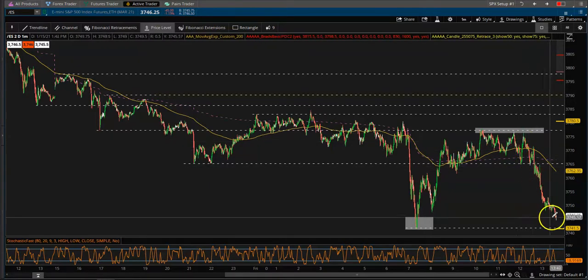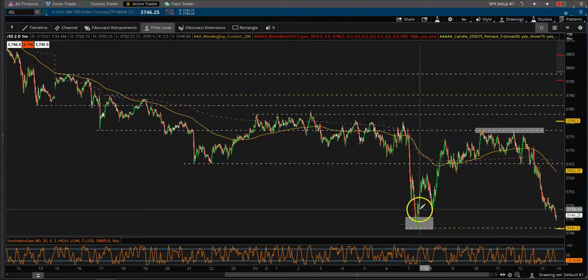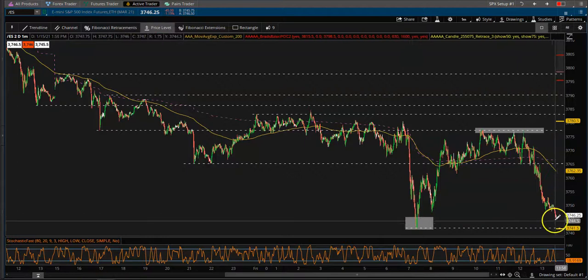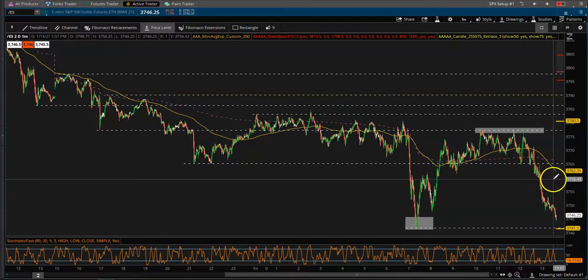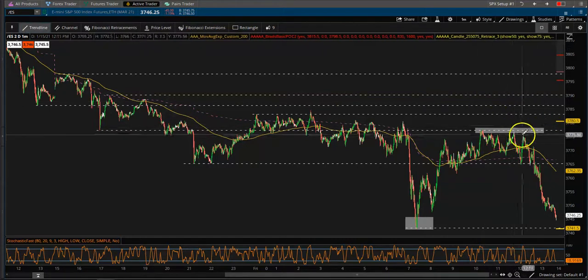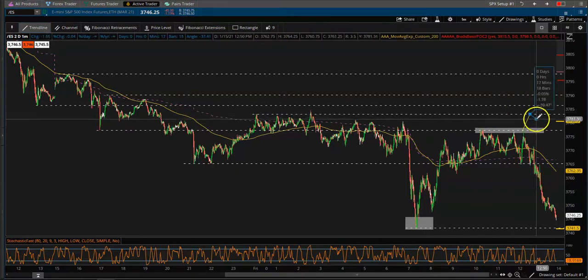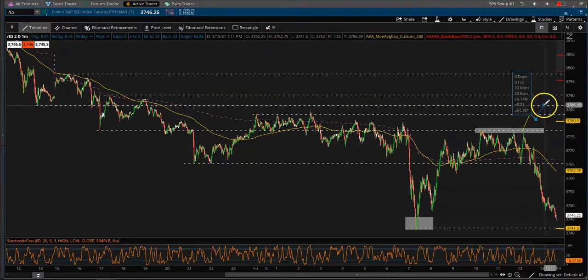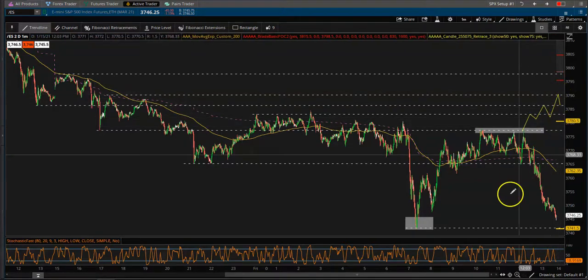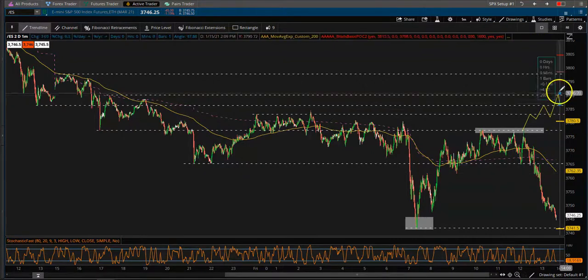Now, as we fall, maybe you go, hey, let me get long into this support level, looking for a potential bounce, front run it, and look for a bounce to the upside. Now, if price kept on going up, I would definitely be looking at these levels as resistance. So let's say price didn't do this, but it kept going up, I'd look for something like this, right? And then another leg higher, pull back, higher, right? Pull back, and then maybe go all the way up to here and then pull back.